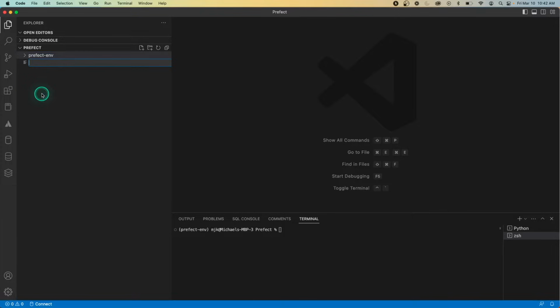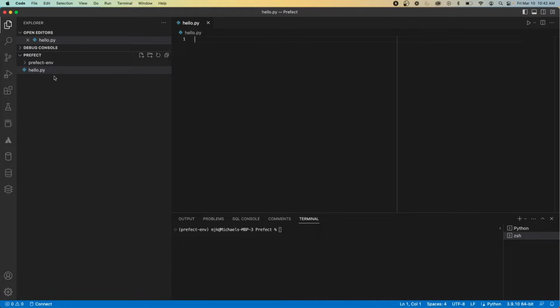And what I'm going to do is within my Prefect folder, just create a simple file called hello.py. Now I realize this is going to be a very simple example, but the idea here is don't get caught up in the actual logic that I'm building. More so pay attention to the fact that this is a Python script and we're going to use things to implement Prefect. And you can make this as simple as a hello world script to as complicated as running extract and load functions and all that. But with all that said, I'm just going to do a hello world function here. Nothing else involved, just to prove that this is a working Python script. So if I were to come down here now and do python3 hello.py, just to run this script, we can see it printed it out and it works.